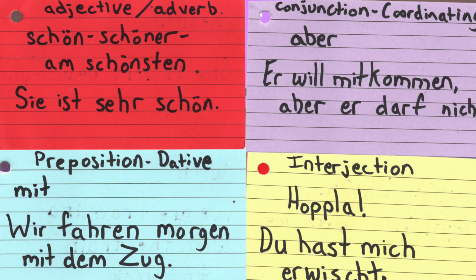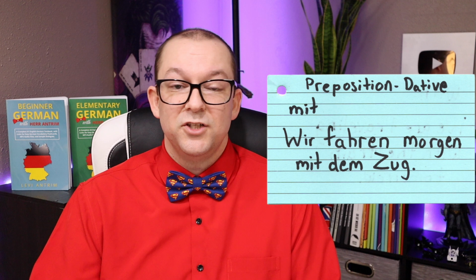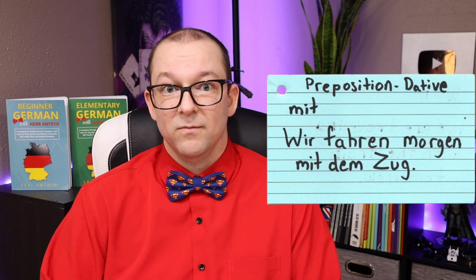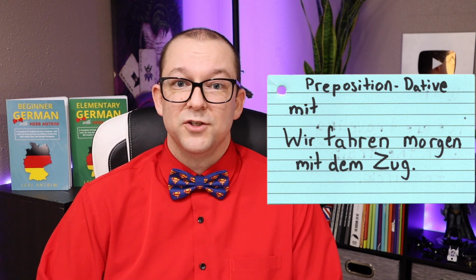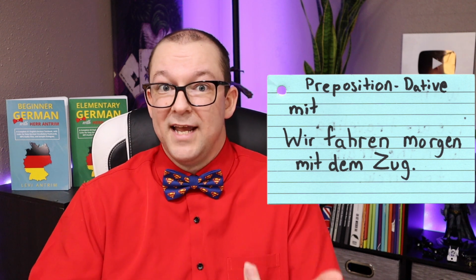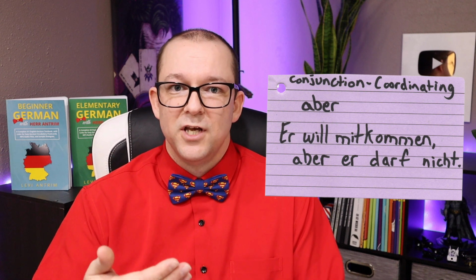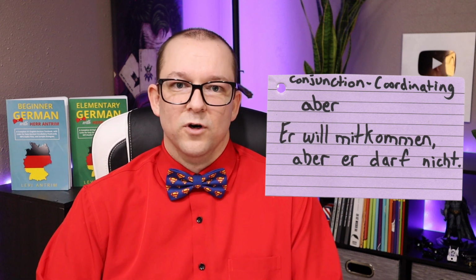For adjectives, adverbs, pronouns, and prepositions, and even conjunctions, include any grammatical things that you might need to know along the way. For instance, if it's a preposition, include whether or not that is an accusative, dative, or genitive preposition, or if it's one of the two-way prepositions that could be either accusative or dative. Again, make sure that you have an example sentence to go with every single one of them. You don't want to learn just one word while you're doing this with your flashcards, you want to learn what goes around those words as well.